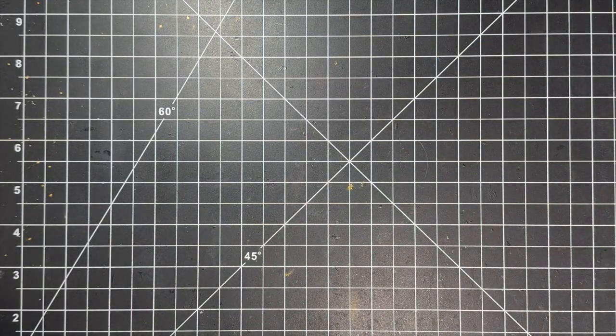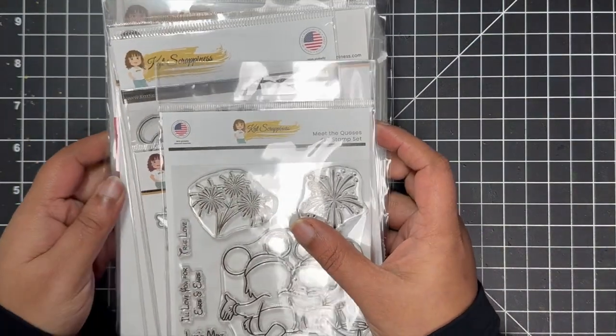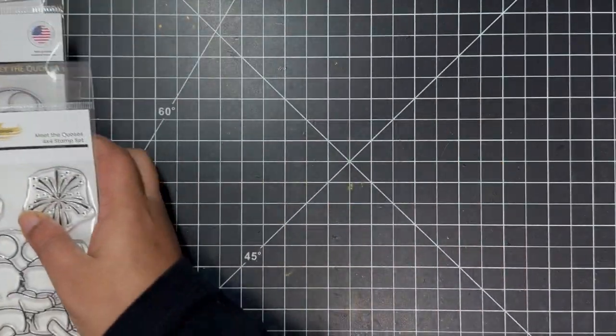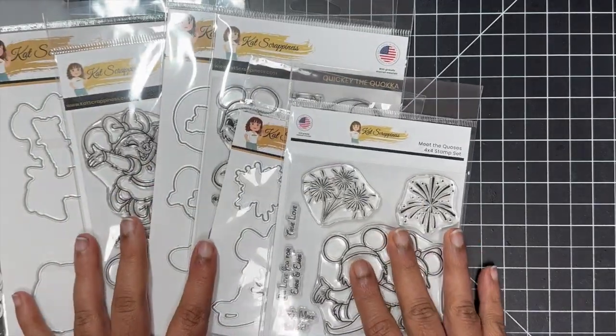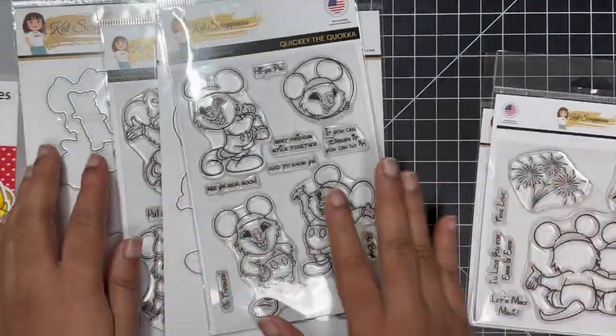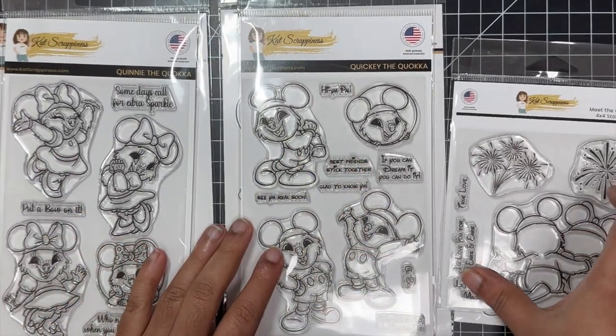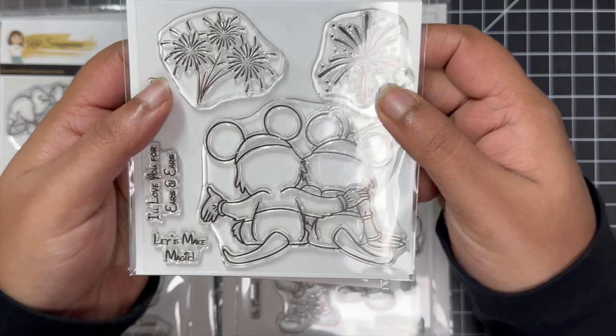So this new release has some really fun products. We have 3 new stamp sets which come with coordinating dies that not only cut out our focal point images but also our sentiments. Now that's something I really love in my coordinating dies. We also have die cut ephemera to make your card making process a lot more quick and easy.